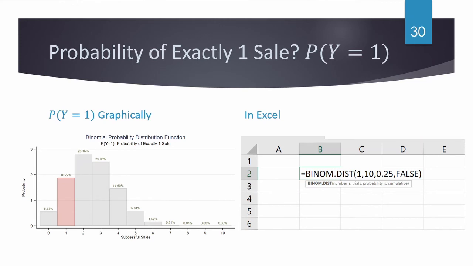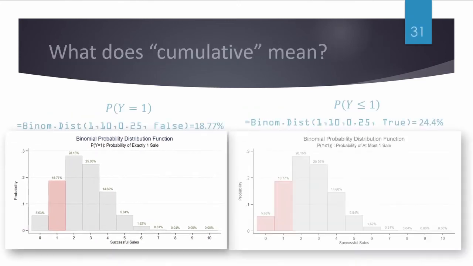Well, graphically, on the left-hand side, we've got our probability distribution here. This is the same thing that we just simulated, except for the bar heights here, I've got the actual probability calculation. And Excel on the right, you can see how we would actually calculate that. You'll notice that if you go through and plug in binom.dist of 1, 10, 0.25, false, you'll get the exact same 18.77 we got when we calculated it manually, event by event. So this is a great, very simple verification of the way we tackled that previous problem.